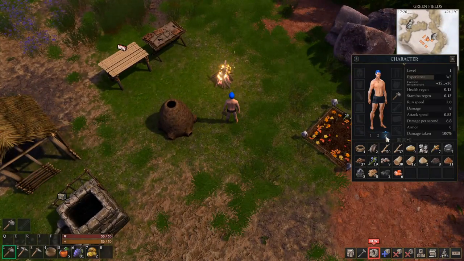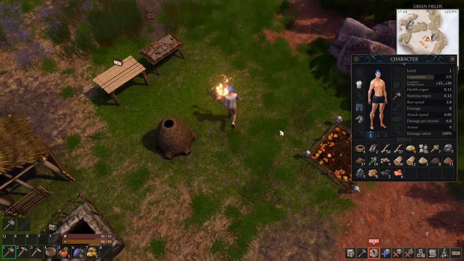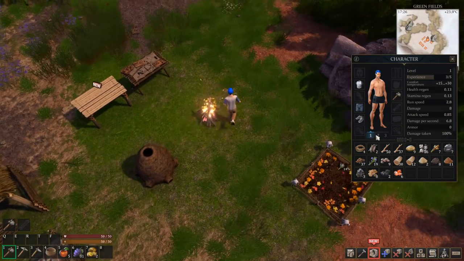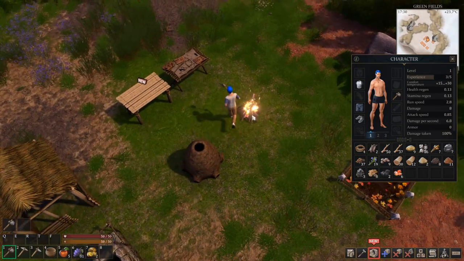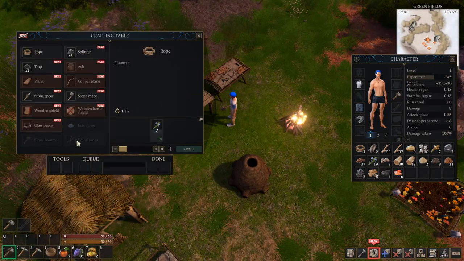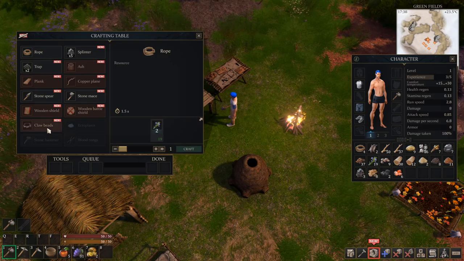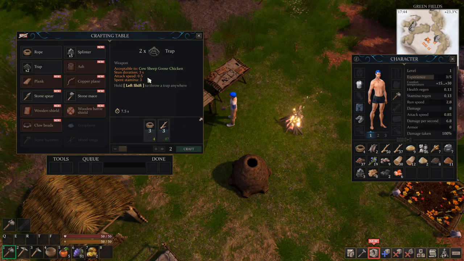What is this? Oh, maybe these are like switchables. That's kind of cool. Like profiles, 1, 2, 3, okay. So now we need to make traps, right? Trap, okay, there we go. Acceptable for cow, sheep, goose, and chicken. Okay, so we can try to catch the sheep.